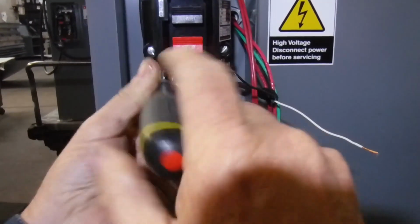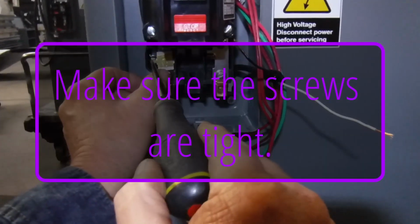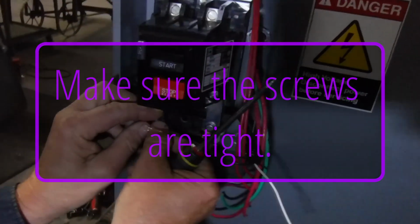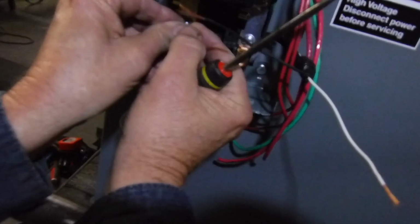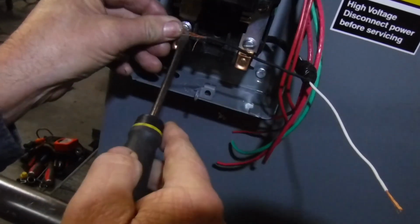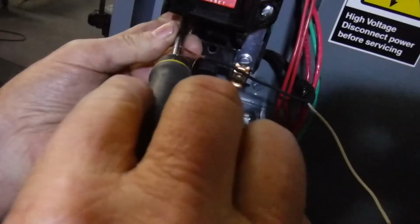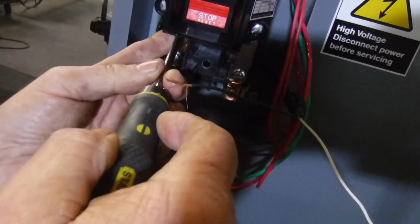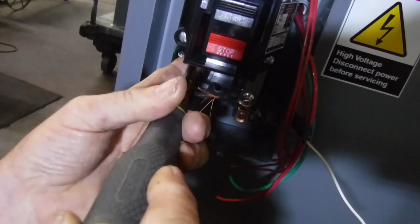That one started. And it has to go in this way. The little wheel that sticks out goes on this side. Okay, now we're going to put the bottom screw in. It goes right here. Okay, now make sure this is good and tight, because this is where the main current flows going from the power supply to the motor.